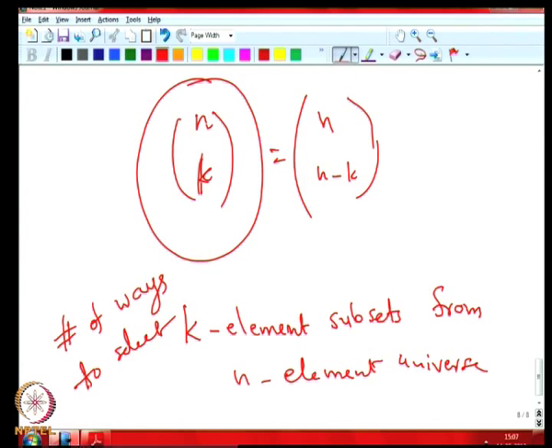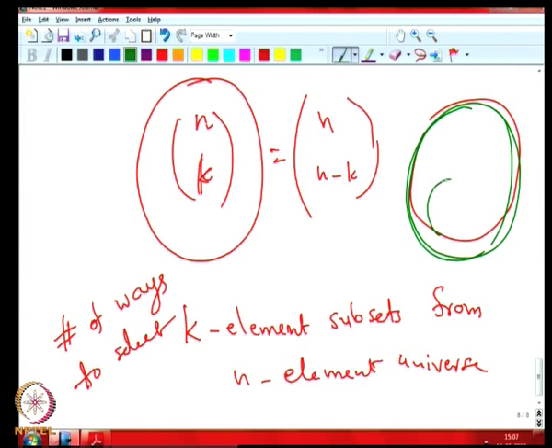But the point is, for each such selection, suppose this is an n element set, we selected a k element set from here. So, what is the remaining thing? The number of remaining things is actually n minus k. When you select k things from an n element set, n minus k things will remain.